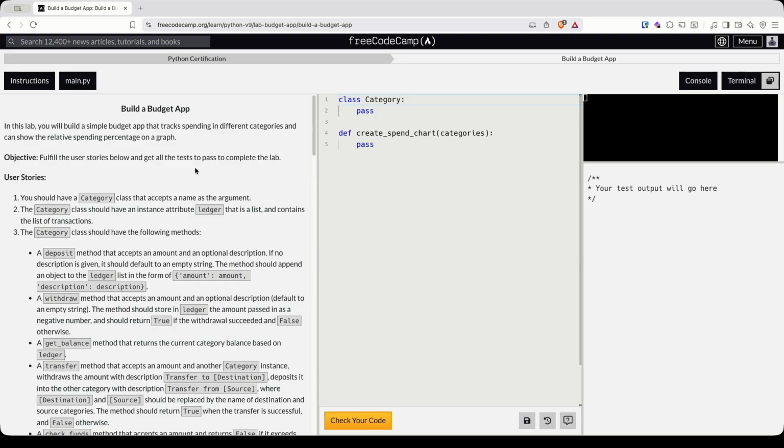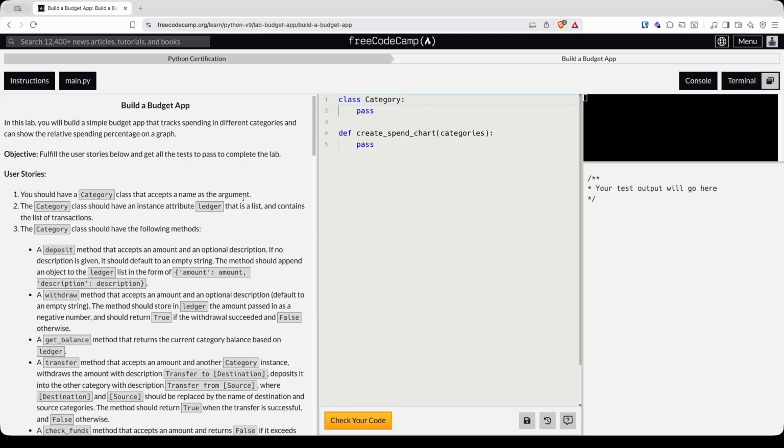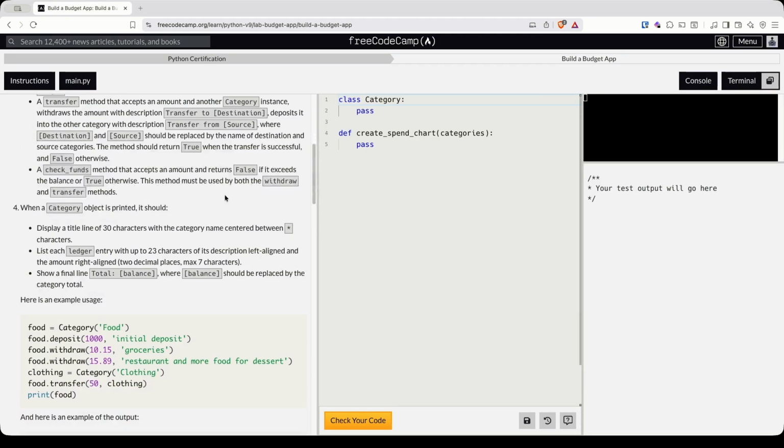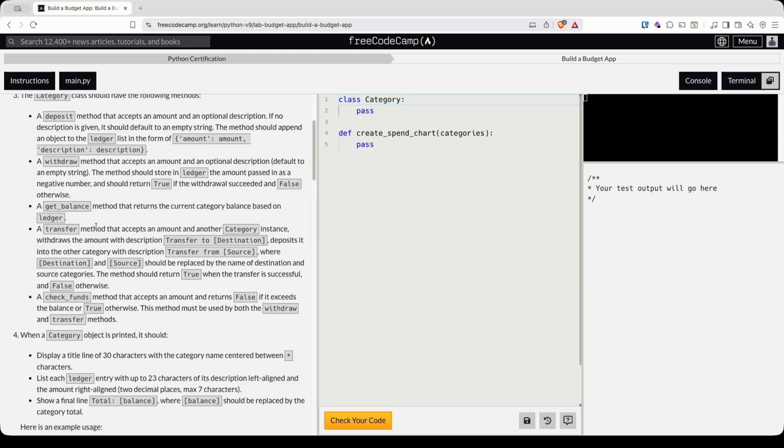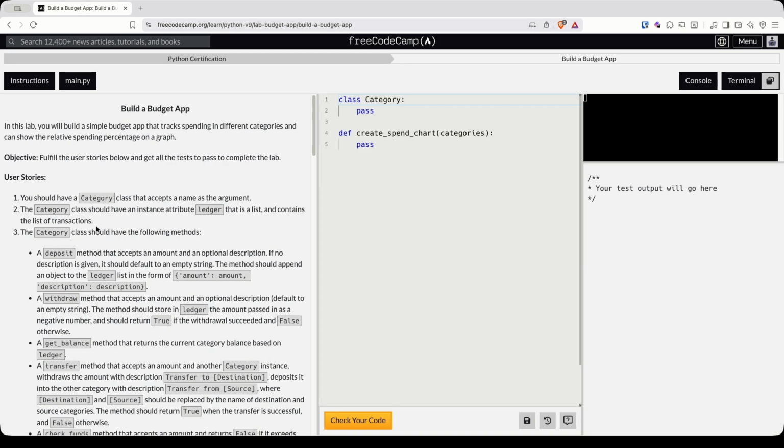If you've watched the project sections before, I don't do the actual project. I find something close to it that uses the same concept. So let's look through this real quick, and then I'll tell you what we're going to do. If you can follow along with what I'm going to do, you'll be able to complete this, but you won't be able to copy the code.